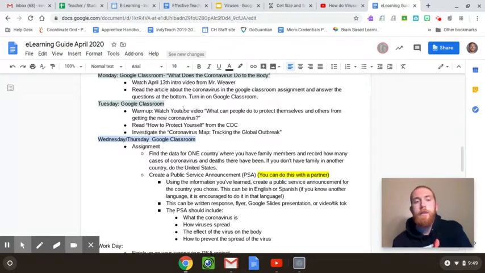The reason we're doing this is as an intro for the project that we're going to be doing to end the week. You are going to be making your own public service announcement about the coronavirus. You're going to be talking about what you know about viruses, what they are, how they spread, and how we can prevent them. So this lesson today is giving you an overview of what viruses are, and you're also getting some actual real life PSAs from different organizations.